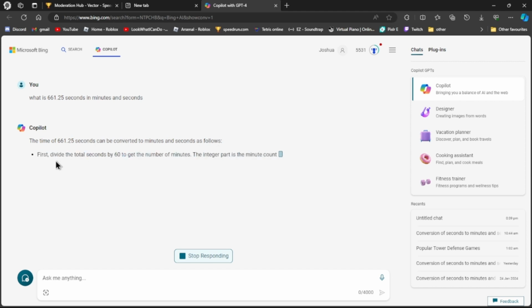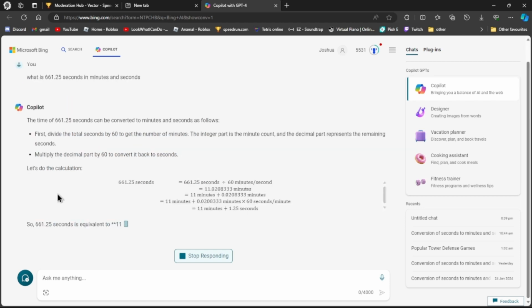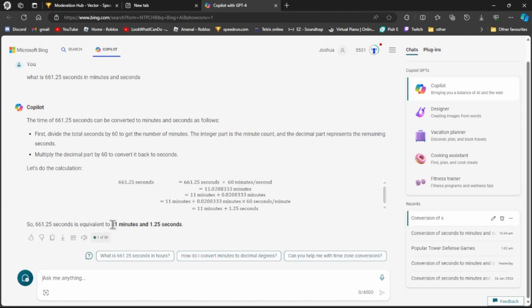Convert it into seconds, and it'll basically just do that calculation very quickly. There you go. Printed it all out. Here it says, yeah, 11 minutes and 1 second.